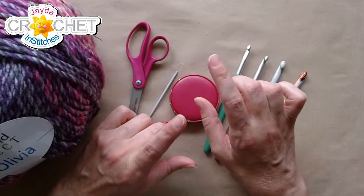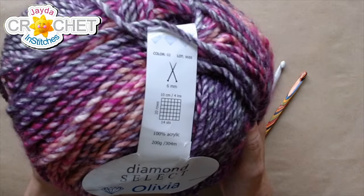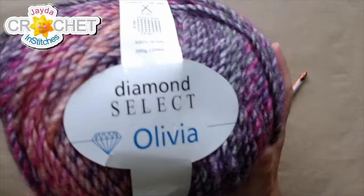So here's what I've got. A gorgeous ball of size 5, chunky weight acrylic yarn. You can use acrylic, cotton, wool, blends, bamboo. You can use any fiber that you feel is comfortable to wear. I'm just in love with this color, so I'm going to be using this. It is, never seen this before, Diamond Select Olivia.